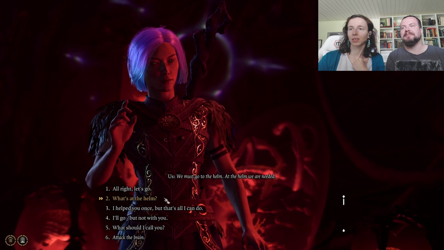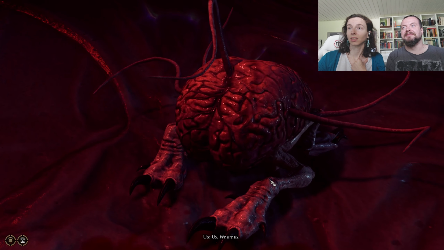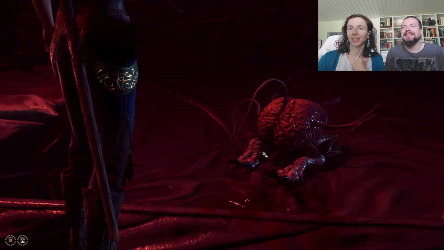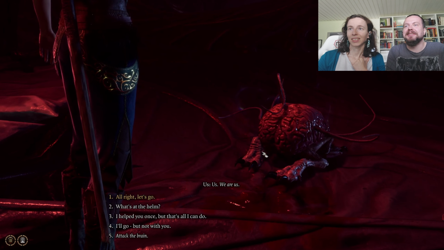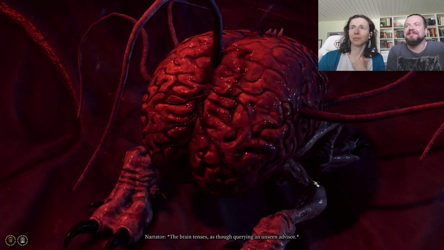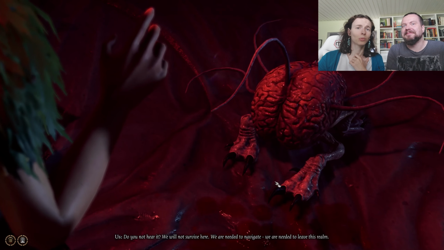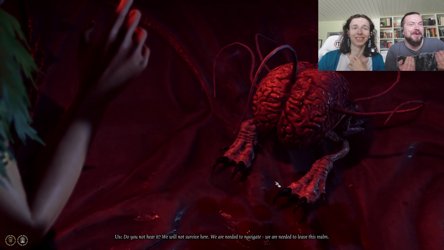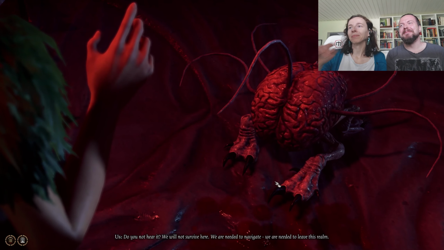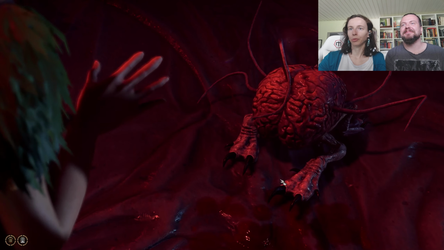Let's ask its name. That sounds communist. Hmm. We are us. Yes, this is the future hungry Santa wants for humanity. Oh no, it can communicate with other brains. Technically, we all do. But I don't wanna hear it. Technically, we all don't. Survive here. We are needed to navigate. Okay. Well, I am going to be fooled.